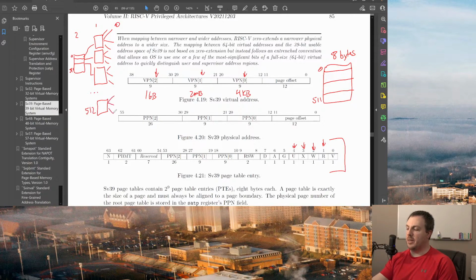Okay, and then each one of those also has 512 entries. So theoretically, those can branch out as well. Now, that would take a lot of programming to do, and generally we don't need that much to map out the entire memory system that we've got. So the reason we only have a 39-bit virtual memory address is because generally we don't need that much memory.